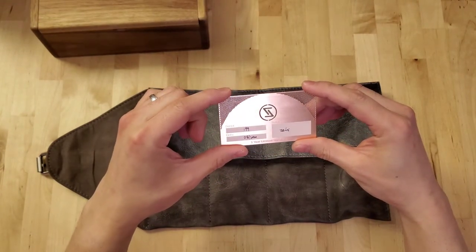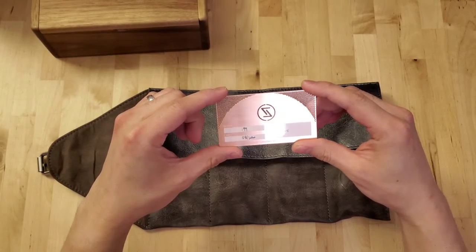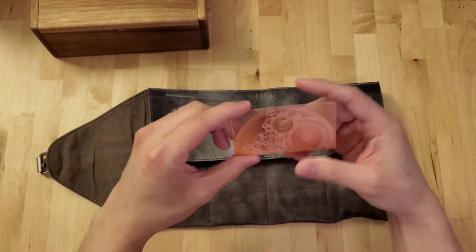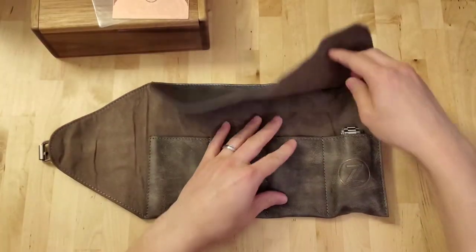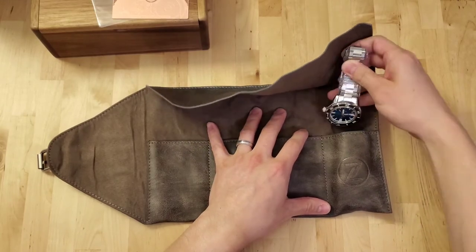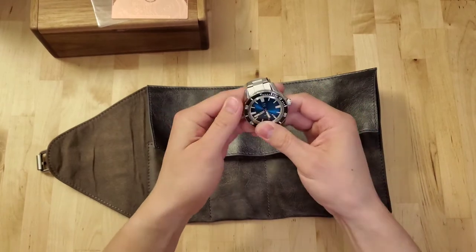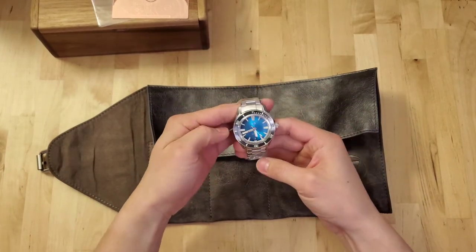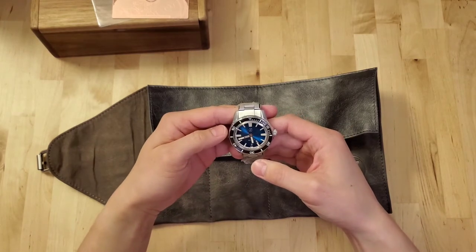The serial number is 199, the date is August 2020, and it's a one-year limited warranty. Pretty cool. I'll set this over here. And finally the watch — I've been waiting for this. It feels like forever because I'm so excited about owning my first Zealos watch. Here it is — just trying to make sure you can see it on camera. Wow.